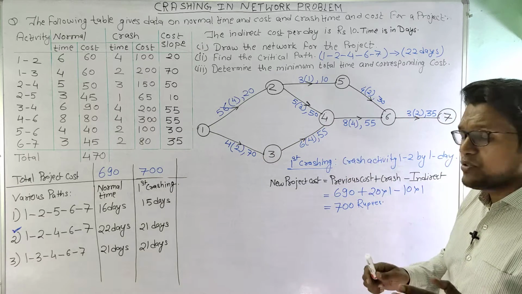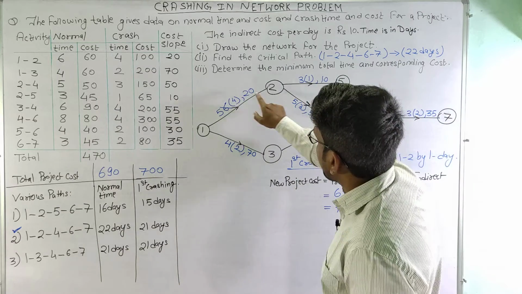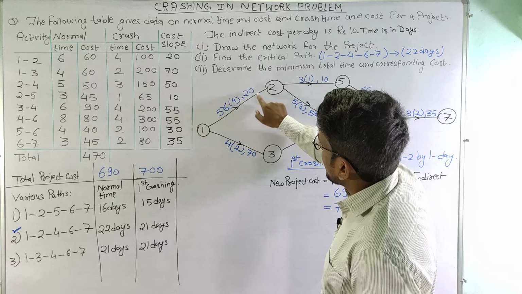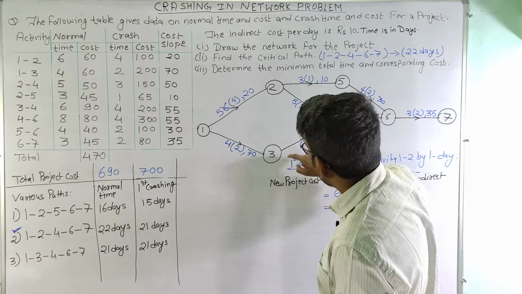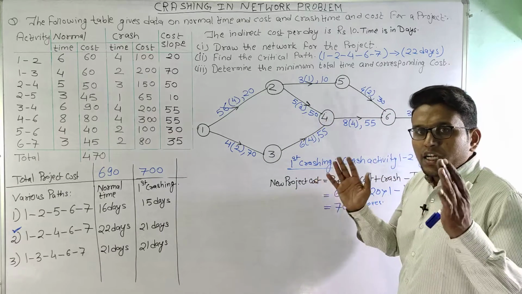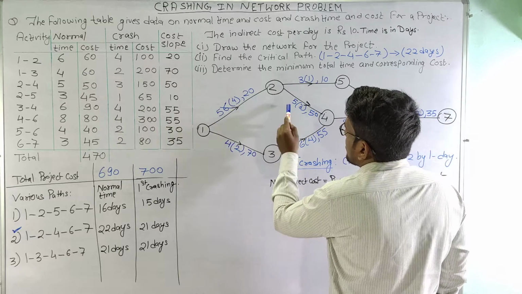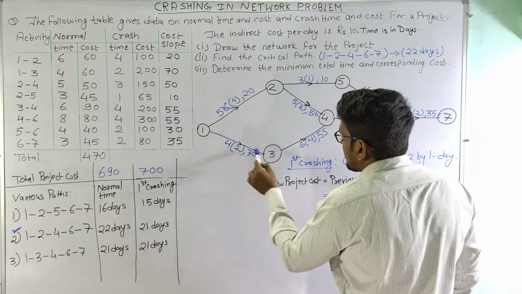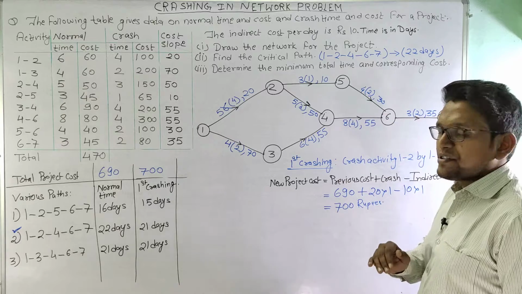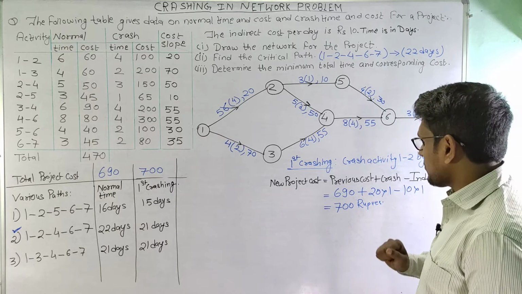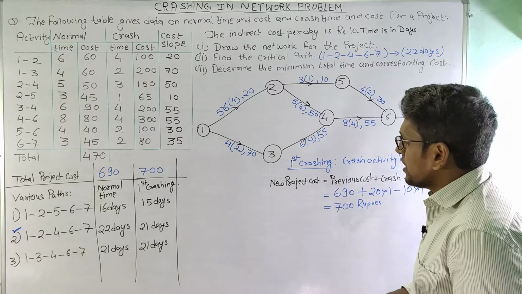That means the time will be reduced in both the paths. And if we choose among these activities, suppose I choose this activity, then along with this we need to crash either this activity or this, so that the critical path duration will be reduced. If we crash only a single activity, this or this, then the duration will remain the same, which is equal to 21 days, and the indirect cost does not reduce. So let us see here.